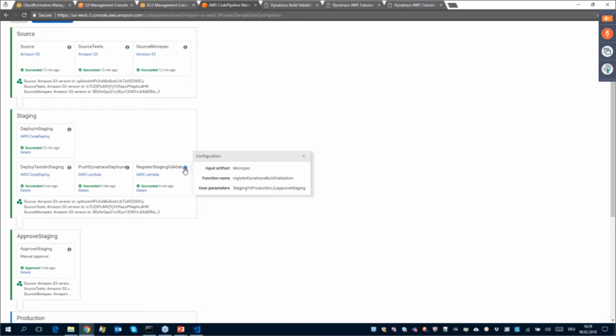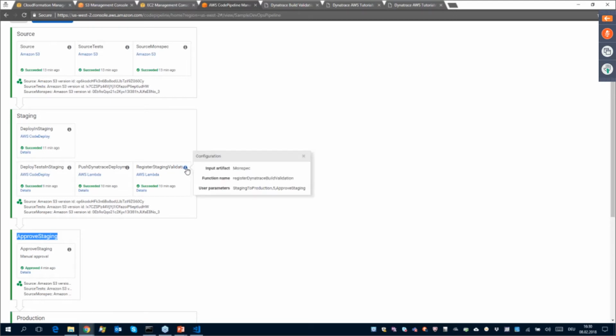What these 3 parameters actually do, they tell my Lambda function, please put a request in that in 5 minutes, so after the load test ran for 5 minutes, this can obviously be a different time frame, but I chose 5 minutes. After 5 minutes, please have a look and compare the current data in my staging environment with my current production environment. And if everything is good, if staging is not worse than production, then approve staging. So the approve staging name actually refers to that particular step that is normally a manual approval stage. Now it gets automatically approved. All right? So this is what happened.